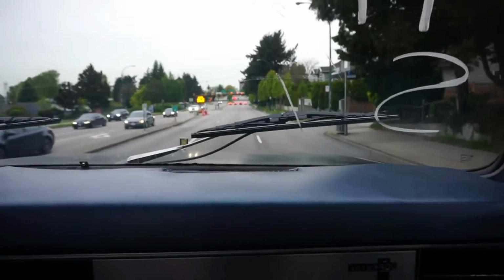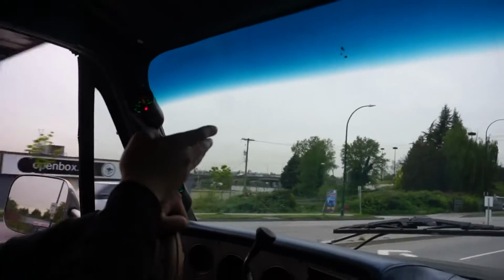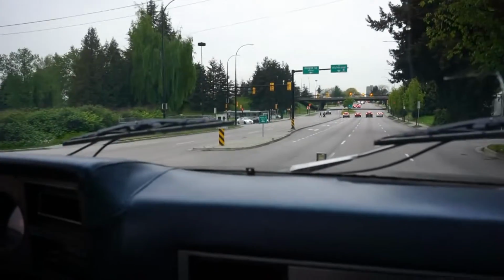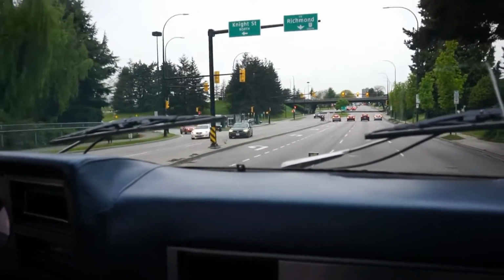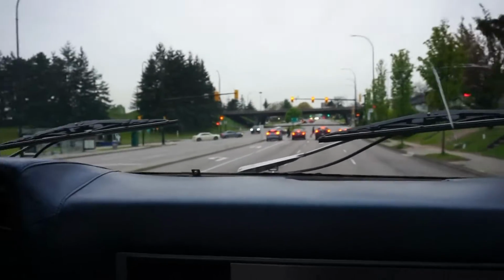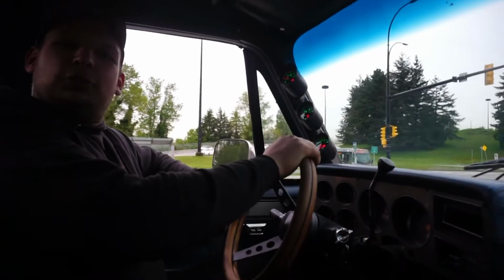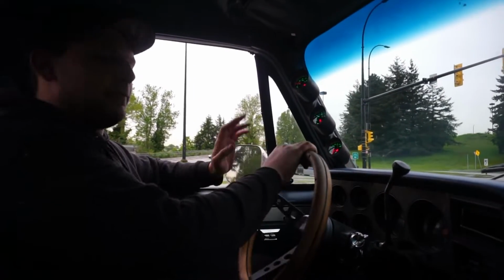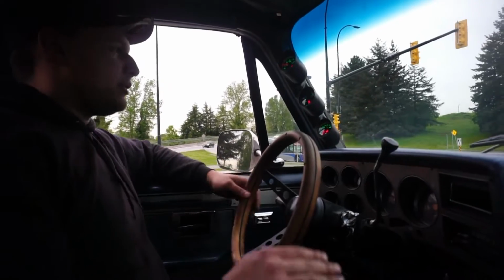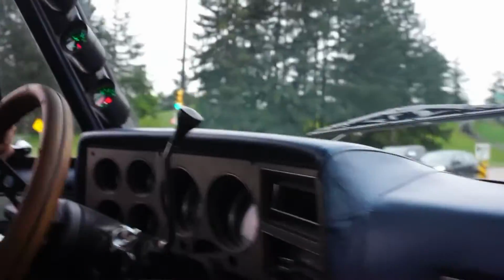Oh, right here we go. We can do a nice pull here. No cops, no nothing. Get an eye on that boost gauge there. I don't think it's a good idea to do full throttle when there's a red light ahead. Well, this is harder than what I thought it was gonna be. Should have just done this at Mission. We had this bad boy there at the track. We were doing 18s. No traction in the rear end. Doesn't matter how fast you build the truck, if you got no traction, you're gonna go slow. Alright, get on that boost, we're gonna pull here in third.